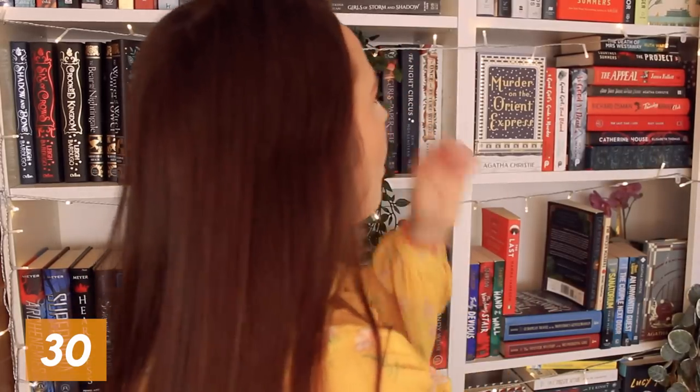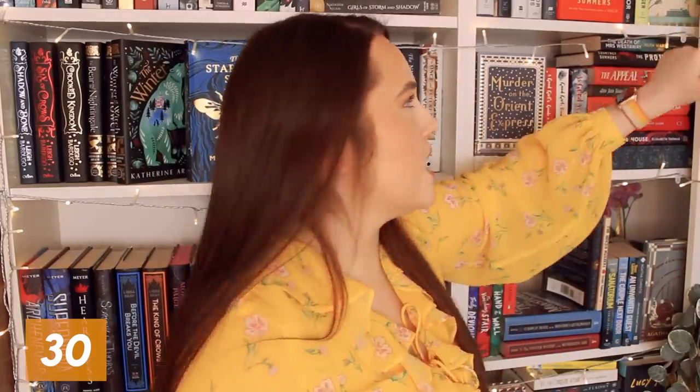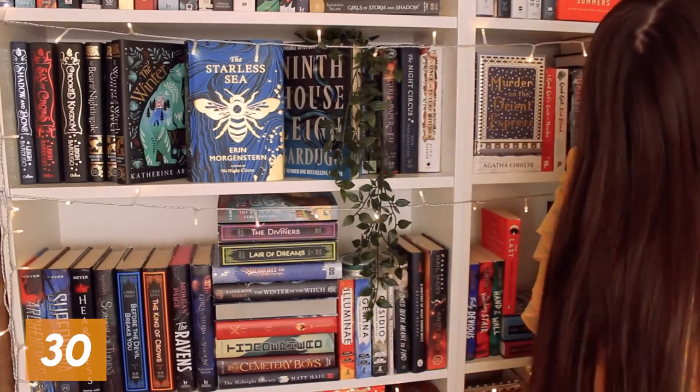Because my mystery shelf, you can only see half of it. Some people have asked me why I don't put my half shelf there and my full shelf here instead. It's because I wouldn't be able to access the only plugs in my room that are on that wall down there. So I can only fit a half shelf in here. Maybe one day I can find a way to have more plugs. But as of now, those are my only plugs in this room, so I need access to them. That's why the half shelf has to be there, and I have to hide half of this full shelf. Because I don't have a lot of room on my mystery shelves, I do have books back here.